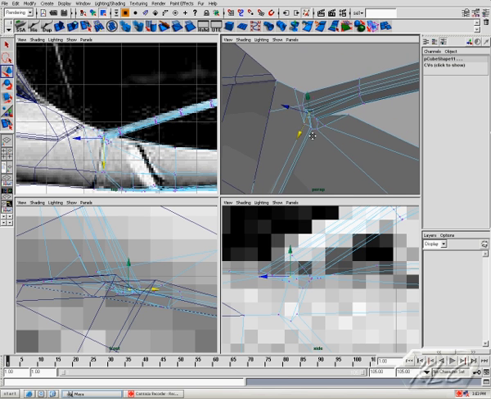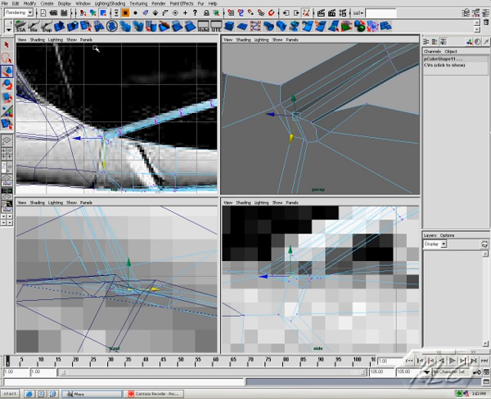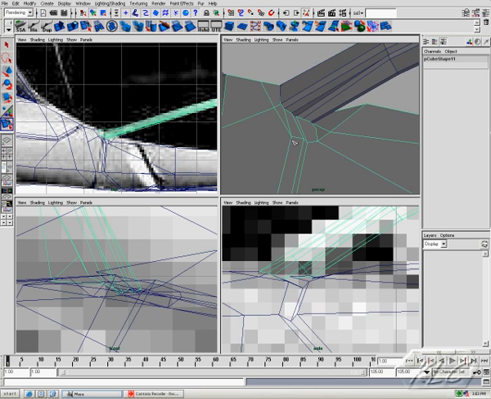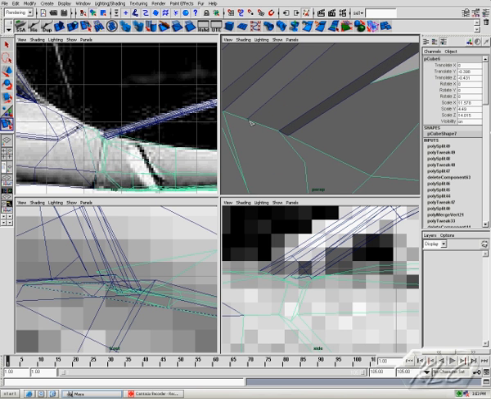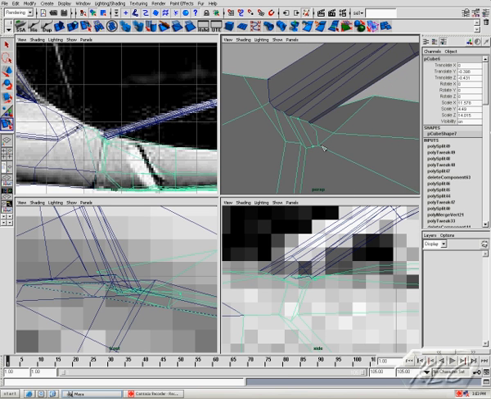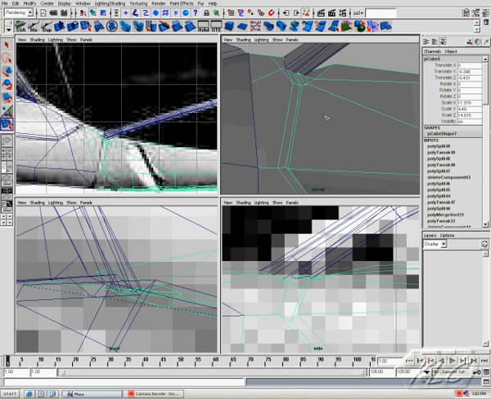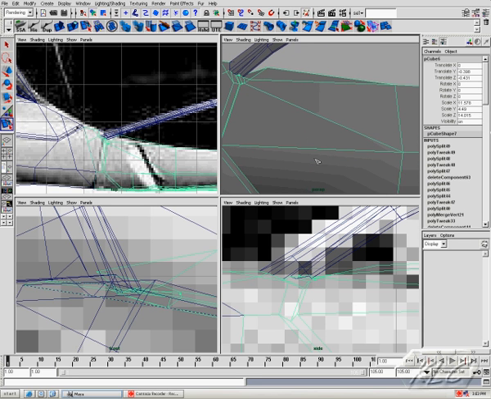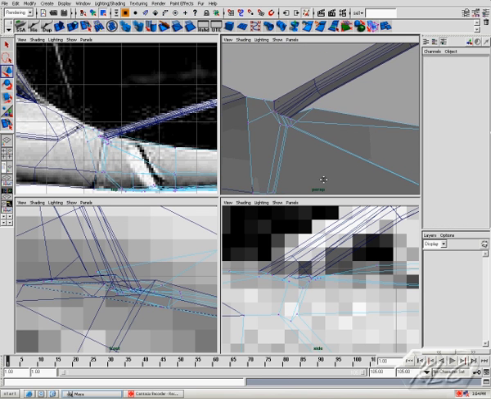You can see we need a cut going down there for the other piece that I missed earlier. So, do that real quick. Try something like that.